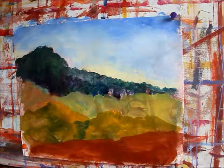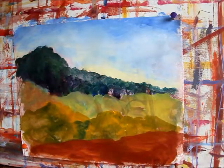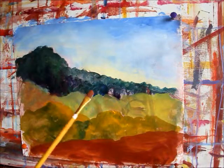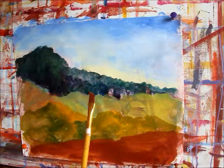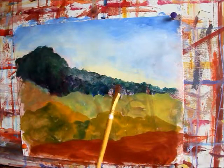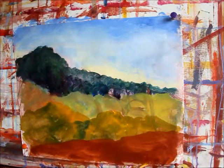So now we're going to add a couple of details to this painting to make it look like there's something more to it than just the ridges of the trees and so on. So I'm going to take one of my shader brushes, and I call it a shader brush. It's actually an angle brush. I'm going to use that to help me make the banana tree.